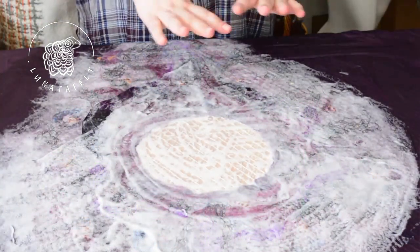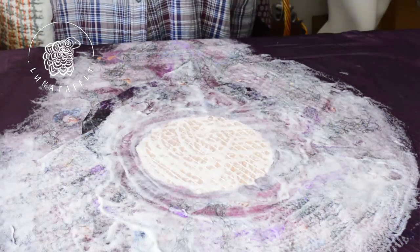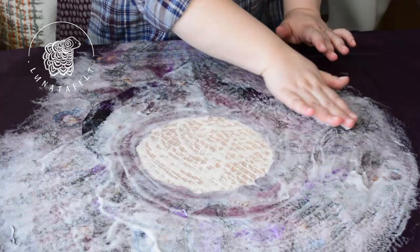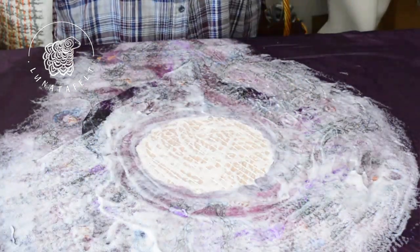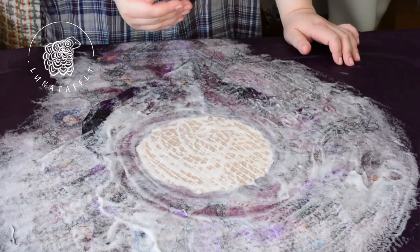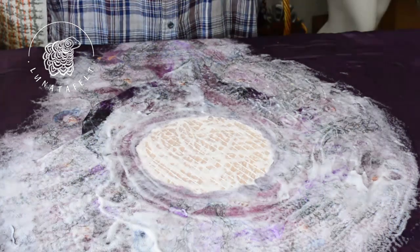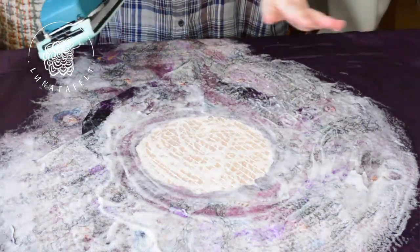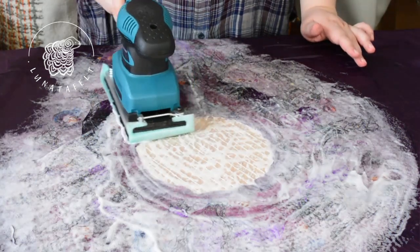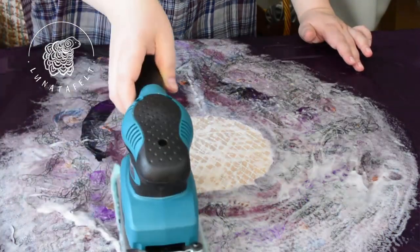We leave the initial stages of felting the wool with the decor on the silk under the mosquito net off camera, because it's very simple — you all know how this is done. Cover the layout with the mosquito net, spray again with water, completely soap up the entire area with a piece of hard soap, and then rub it by hand or with a felting stone like an iron, then gently remove the net and continue working. First, smooth the surface gently by hand. Then you can move on to working with the vibrating sander. Move the sander from place to place, thus processing the entire surface of the layout.